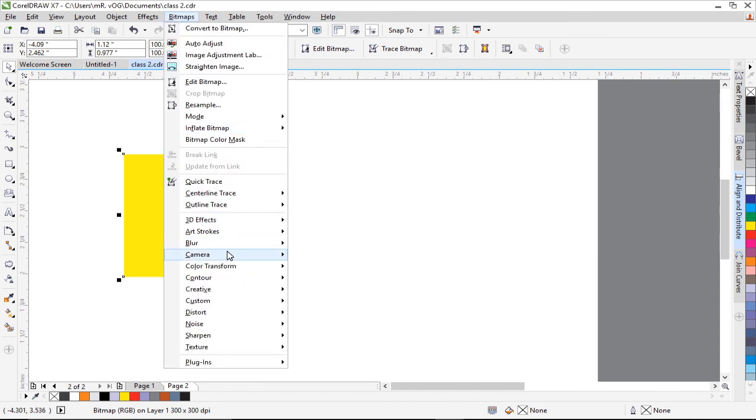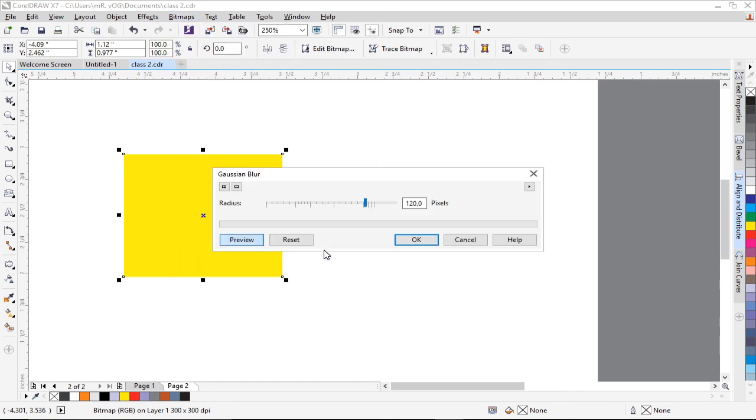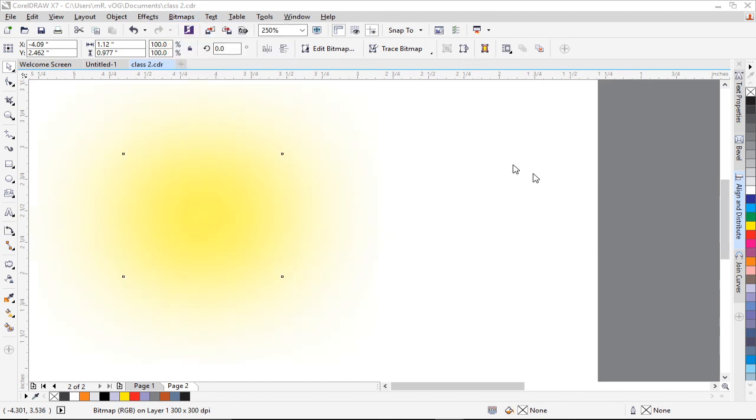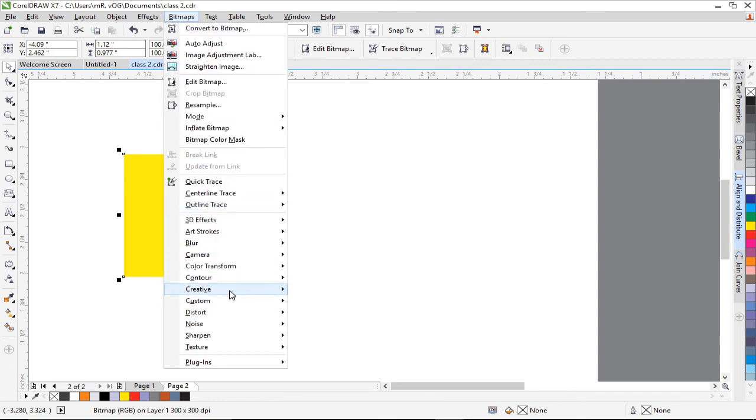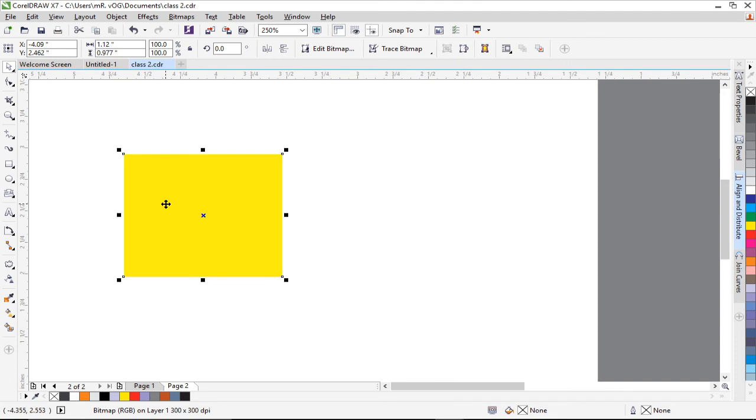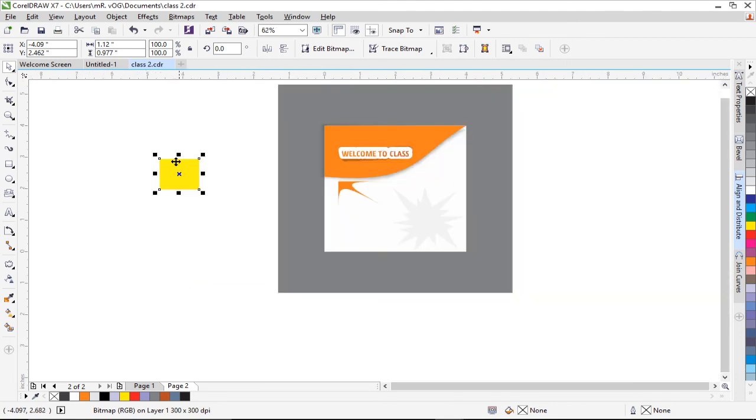You can blur from this place. You can do so many things with this bitmap. So that's the uniqueness of CorelDRAW X7. Then that's for that.